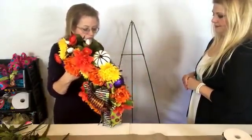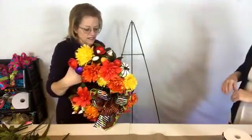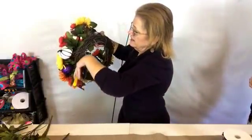I'm just clipping the stems off the back. And I just try to get them as close to the grapevine as I possibly can.